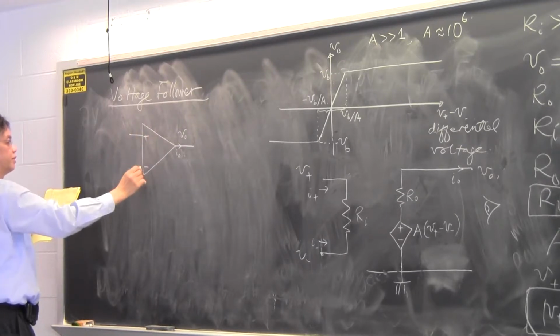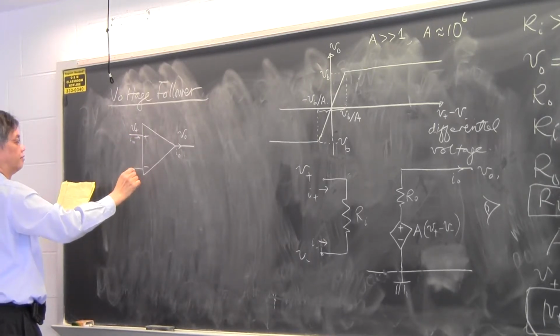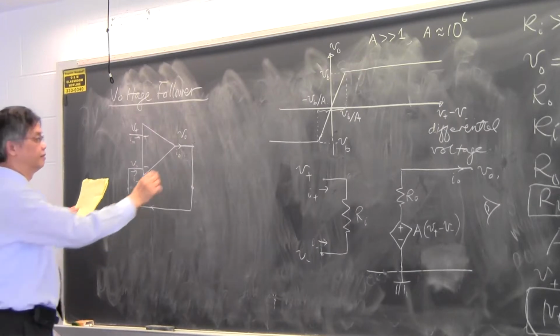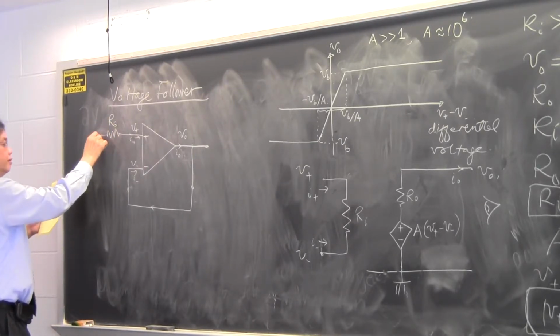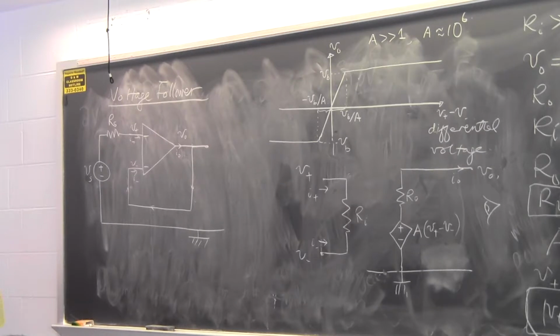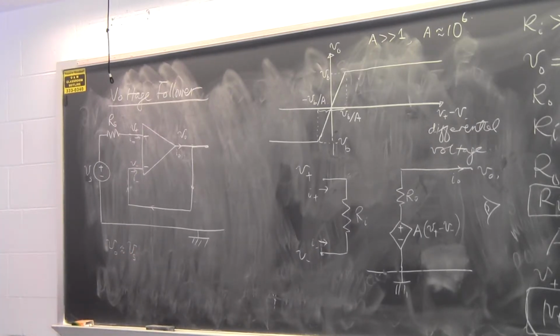And then you have differential currents and differential voltage going in: V plus, I plus, and then V minus. And then you hook it in this manner. And so this is I minus. Then you let this be an external terminal, and you hook a source resistance to your driving voltage source. I'm going to argue that V0 is going to be approximately equal to Vs. V0 will follow the source voltage Vs to very high precision, to within microvolts. So let's see how this comes about.